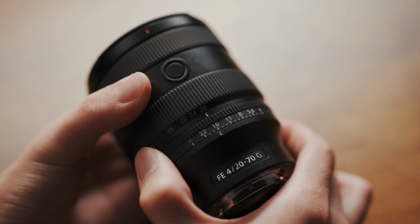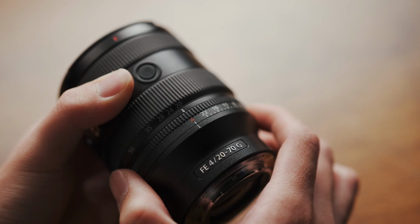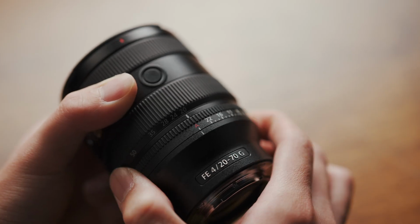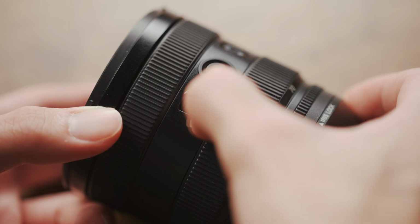Being a new and modern G lens also means it comes standard with all the bells and whistles. It's got an iris ring, which is not only declickable, it's also lockable to prevent you from accidentally shifting in or out of the A position. You get 2 custom buttons on the lens and of course an autofocus toggle. If you're coming from the 24-70 ZA, this AF-MF switch right here, that's all the reason to upgrade.